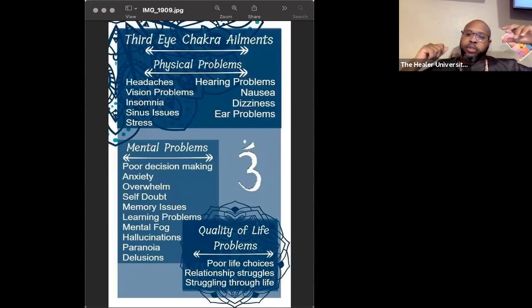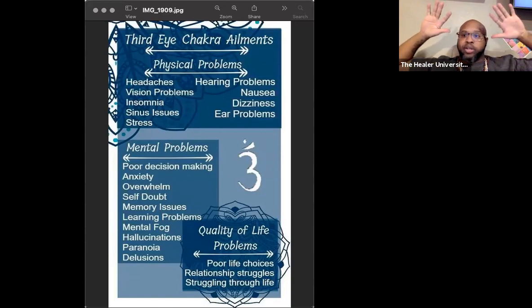So when you open it with that intention, you know that you're opening your third eye back up. Make sense? Yes, it does.